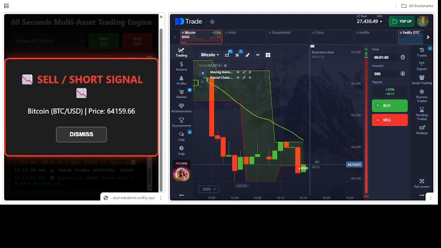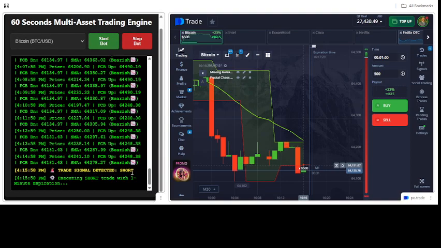Okay. So I just got another sell alert here. So I just went ahead and took a put trade on the Pocket Option platform here. The candle closed below the lower boundary of the fractal chaos band, suggesting a bearish breakout to the downside. And so that's why the short was generated. Plus, we're seeing here a bearish trend, which aligns with the short. So let's monitor this trade and wait for the expiration.